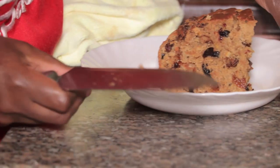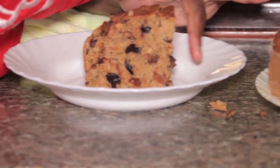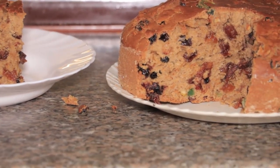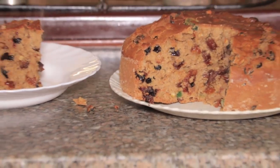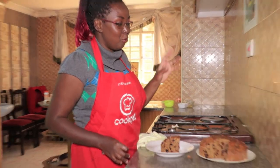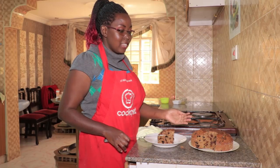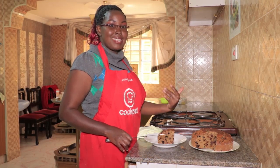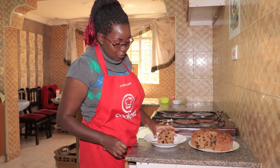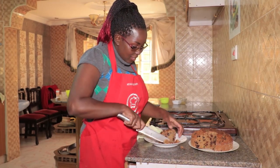Let's cut into the cake — look at that, doesn't it look amazing? You can see the fruit, the green cherries, the orange peel — it just looks amazing. I wish you guys were here, but me and my cameraman are really going to dig in. If you'd like to come and be the people who eat, you're most welcome — just DM me. That is our fruitcake — there's only one way to know how yummy it is!